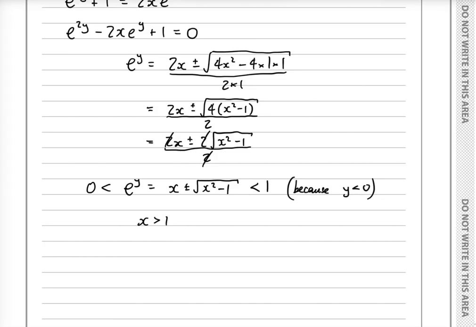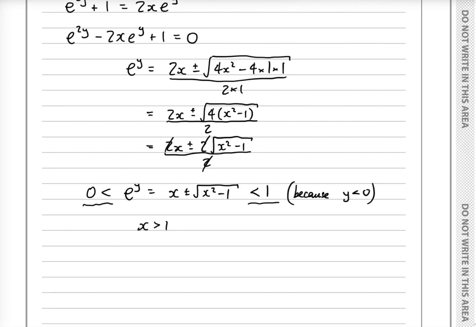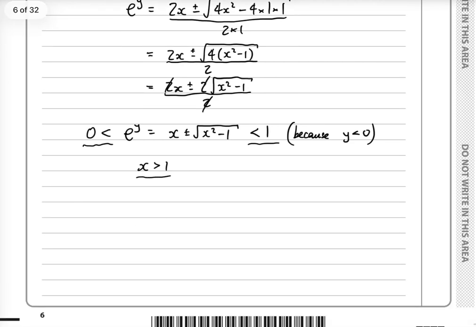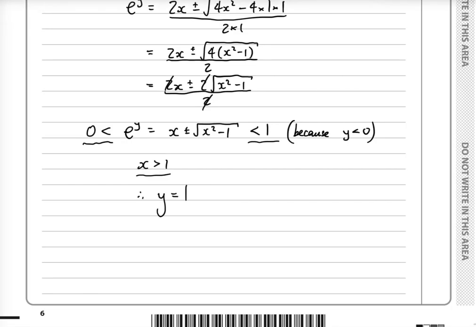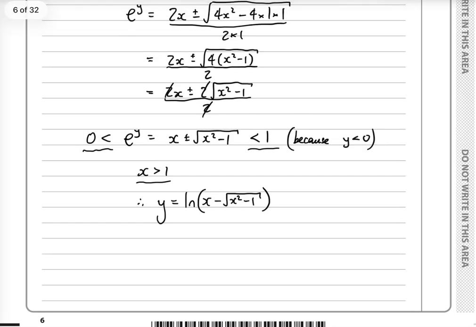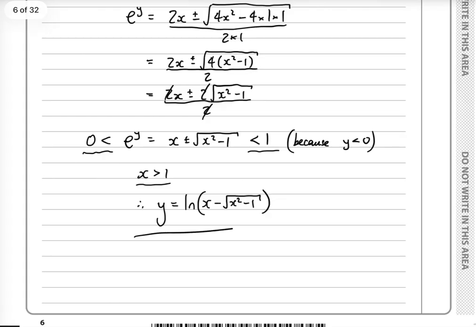The magnitude must be greater than 1 because of the square root, and it can't be less than negative 1 because that would give us something less than 0 overall, which can't be true for e to the power of something. So this statement and this statement both go together to mean that your plus cannot give you a solution. If you have a plus there and x is greater than 1, you will always end up with an answer greater than 1 out of this. Therefore, when we take logs, y is equal to log of x minus the square root of x squared minus 1. Now, I would imagine a lot of people would not get that final mark. I certainly wouldn't feel bad if you missed it first time through. But that is our final answer for 2.